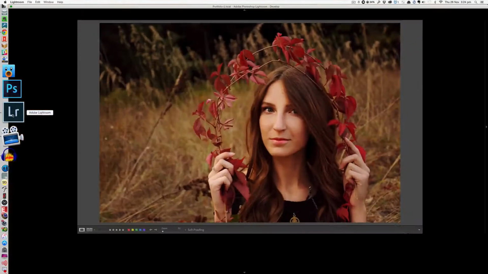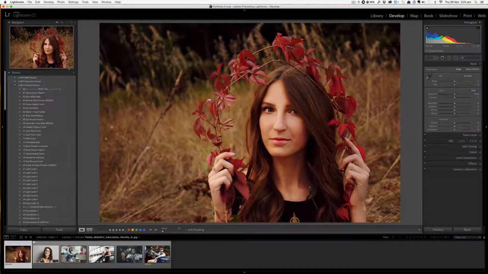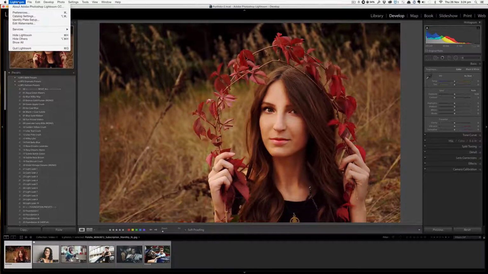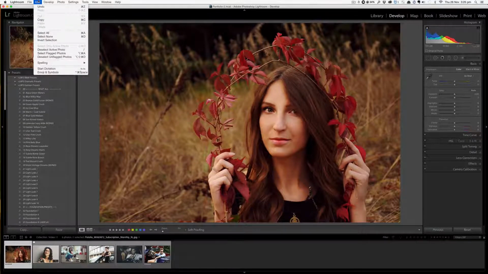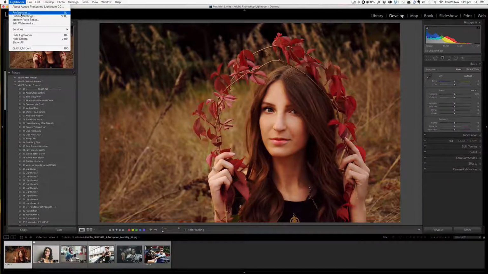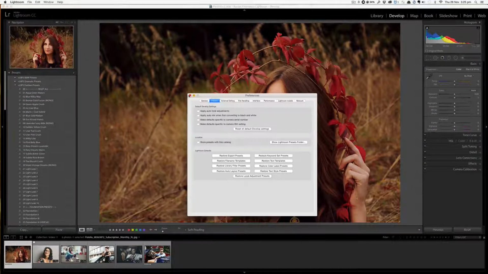Go back to Lightroom. And now if you're on a Mac, go inside of the Lightroom menu, and under the Lightroom menu inside preferences, and if you're on a Windows machine, go to edit, and inside the edit menu you will find the preferences option. Since we are on a Mac, we go here, click on the preferences option, and you will find a lot of different tabs. Right now the presets tab is selected, but in your case it also might be the generals tab. Click on the preset tab, and under the presets tab you will find show Lightroom presets folder.